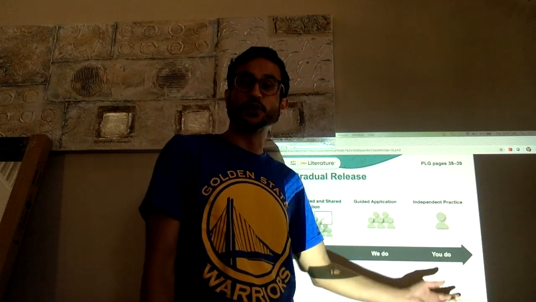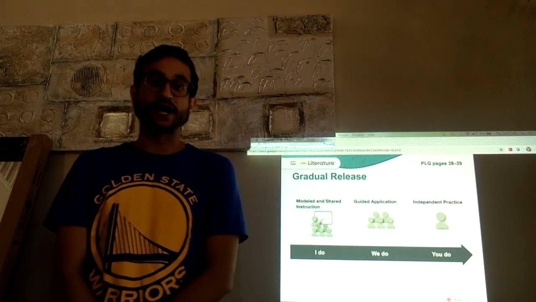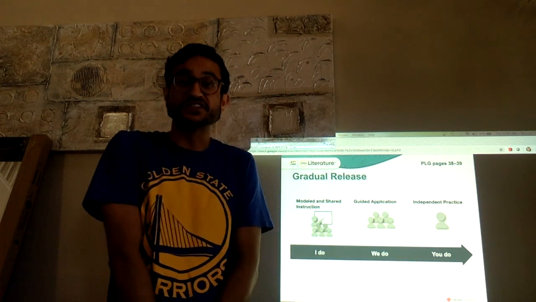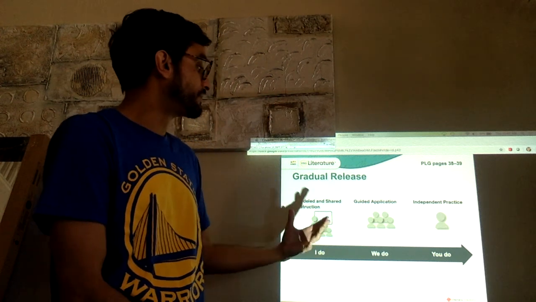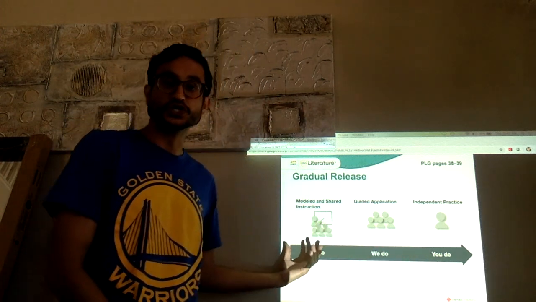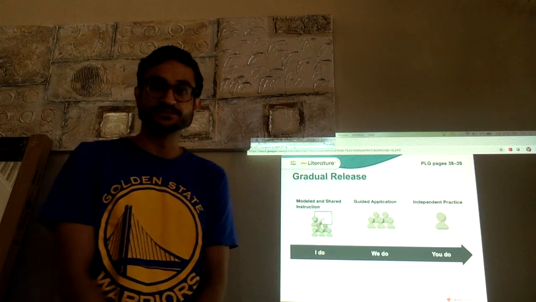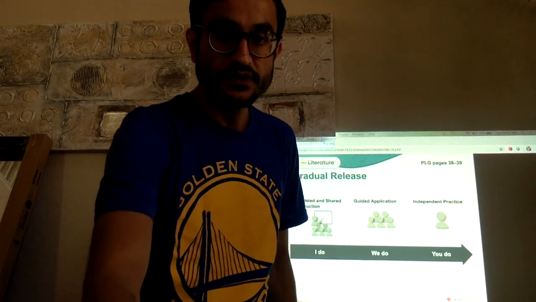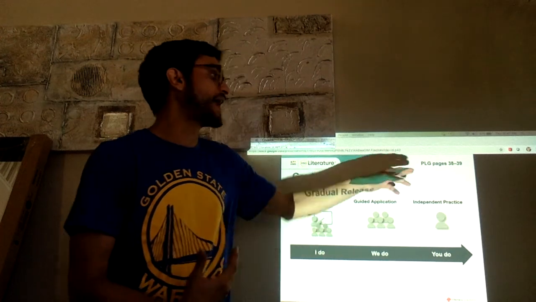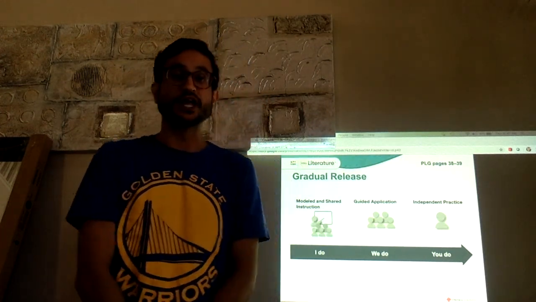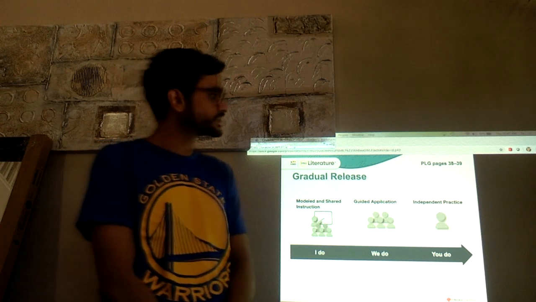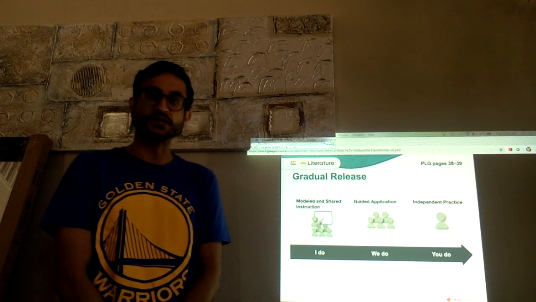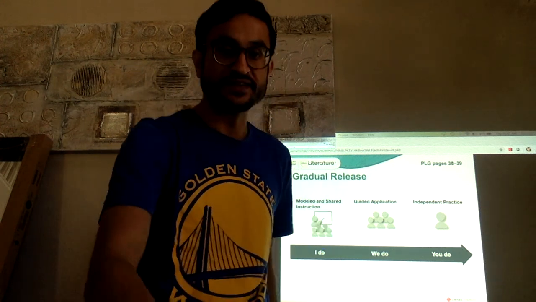Moving on to the you do portion, or the independent practice part of the gradual release model, students here are demonstrating their proficiency by applying independent practice to what you've introduced in the I do portion. It's students' turn to show what they know in the you do model. Note that we have PLG pages up here, and we're going to return to these to discuss how gradual release fits into Into Literature. And you as teachers, you might want to jot down some notes here as you go through the teaching and planning section.